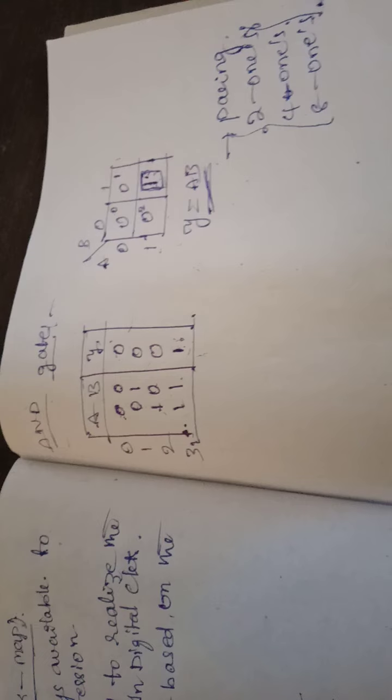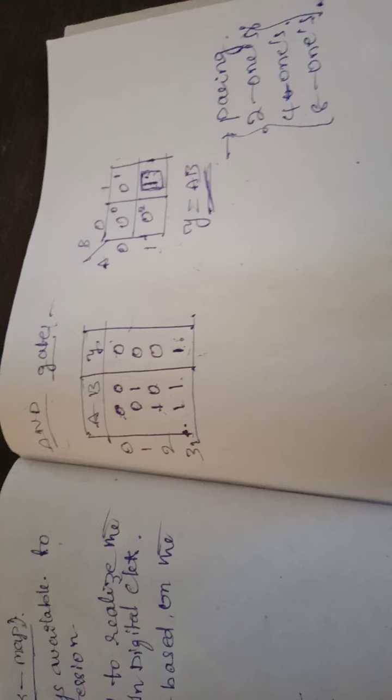Okay. So now see here. I'm going to draw again two variable. This is my two variable K-map. So I'm going to consider only four possible combinations, right? That means four possible combinations are available. So two variable is nothing but only two variables, that is A comma B, right?